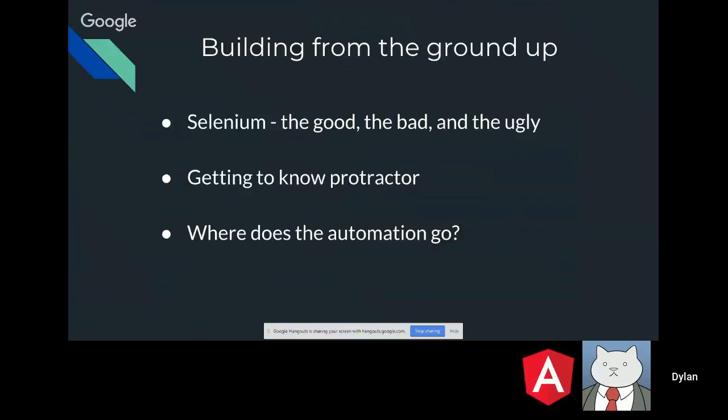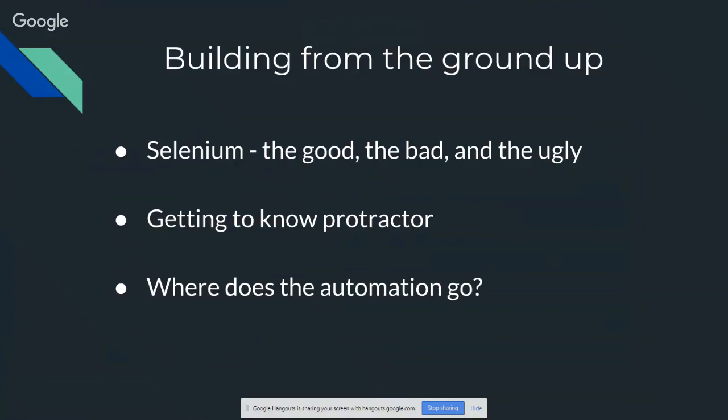Because we create, destroy, and reassign iframes so much in our app, we knew that there was going to be some extra work that had to be done around handling those frames and navigating back and forth between those, as well as the fact that we have to add a little bit more around dynamically waiting for elements to appear and disappear, because Selenium doesn't really handle that super great.